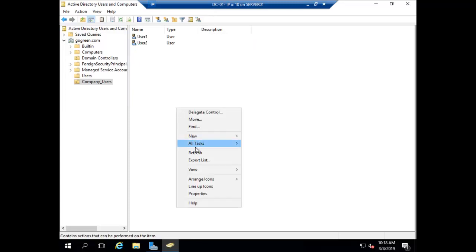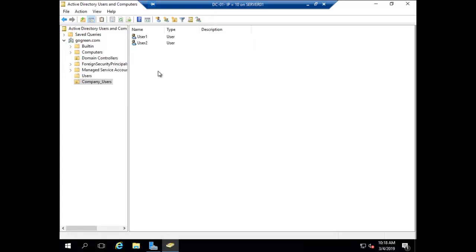Okay, two users are created here, and what we will try to do is join a machine with the gogreen.com domain, and in that machine we will try to log in with this user. We will also create some user inside our child domain controller, and we will also try to use, in the same machine, like the machine joined as a domain with gogreen.com, will be able to log in, will be able to communicate with the user in a child domain controller because of the trust.